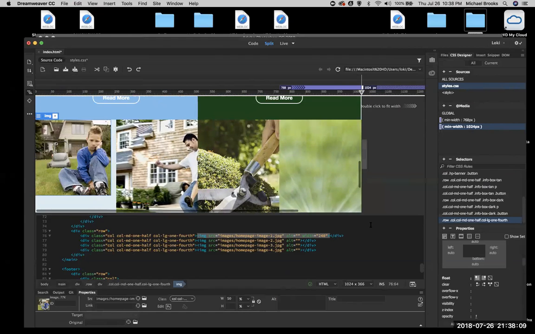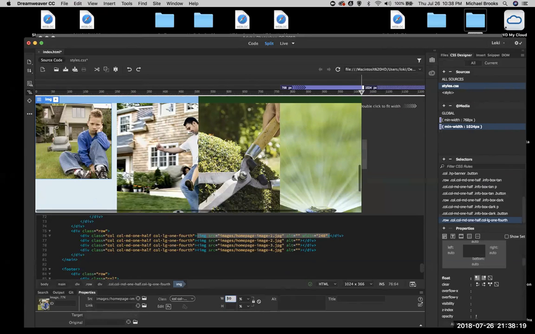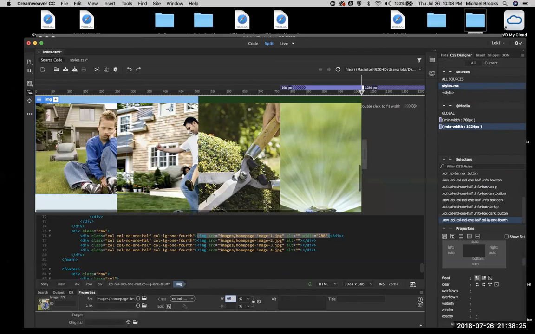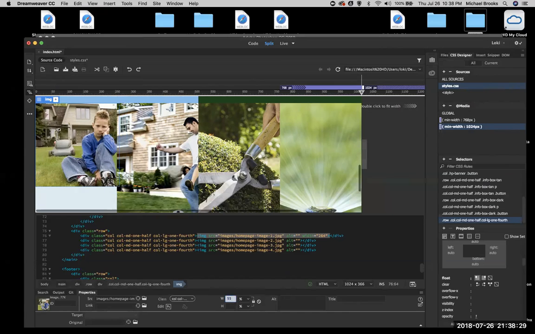Okay, so that one's set at 240. And let's actually make it 60. Okay, 55 almost works. 53 is one too short.